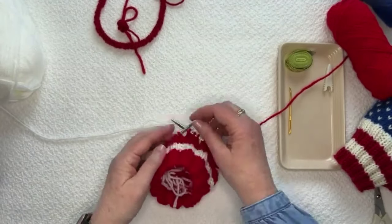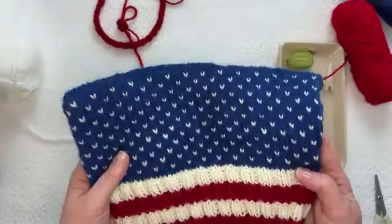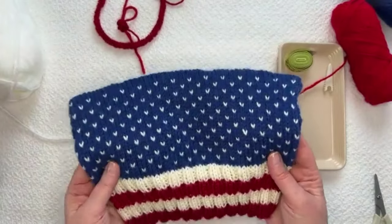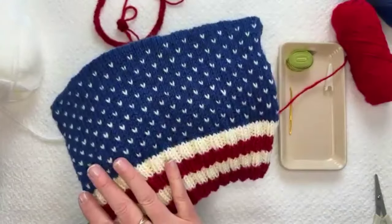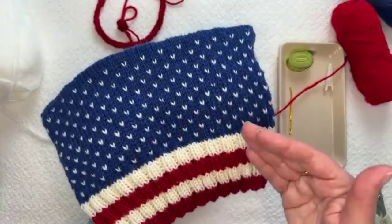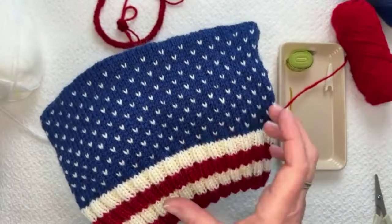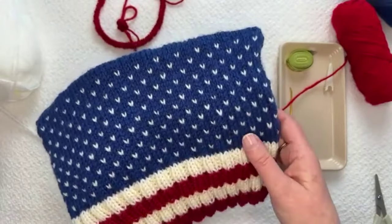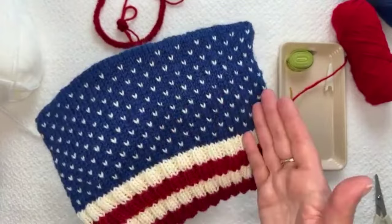And the other thing is, if you feel like this hat is just a smidgy bit too big, you can always take down your needle size too. Changing your needle size, you can keep your stitches the same amount but go from a size 8 needle to a size 7 needle, and that will make everything a little tighter and a little smaller. So you can play with your needle size. You can play with the amount of stitches that you have.